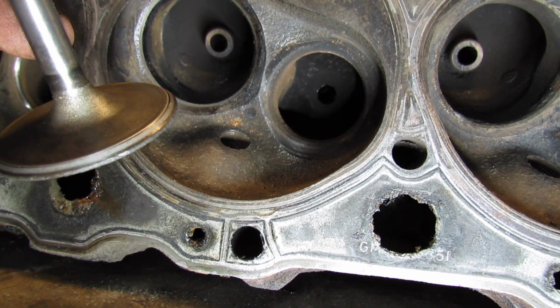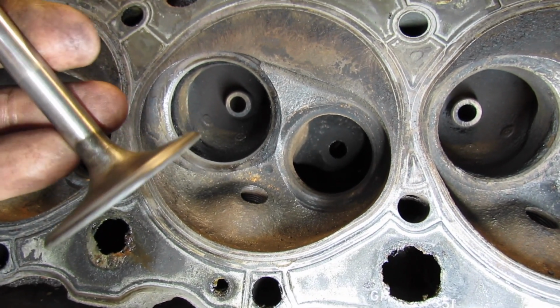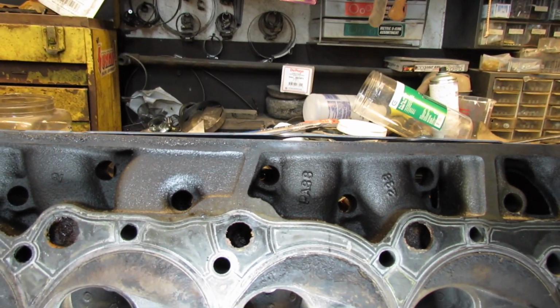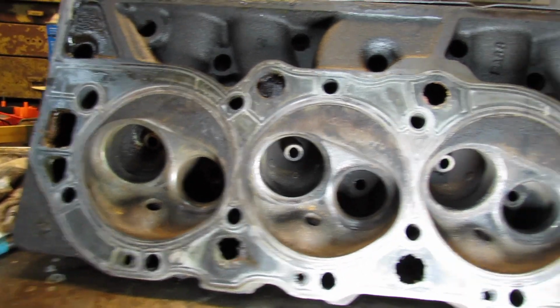So I think we're good. I'm going to roll with it. All the guides felt good. I'm just going to clean them up, lap the valves, and I'm going to get the correct retainers. Maybe I'll just reuse the old ones. I don't know. And roll with it that way. That's what I'm going to do.